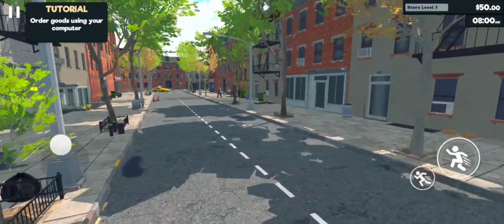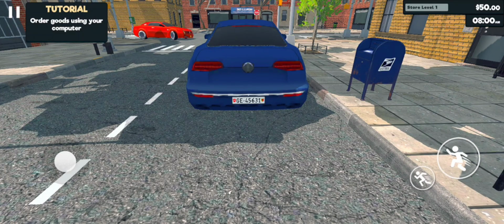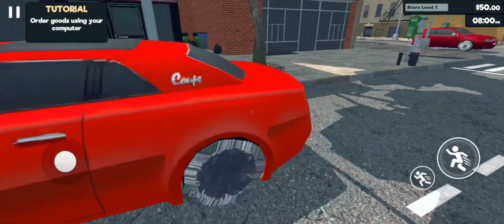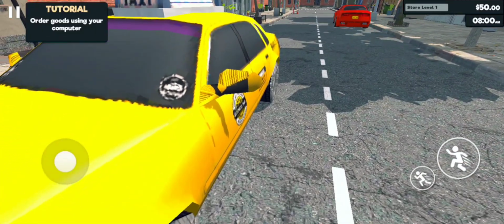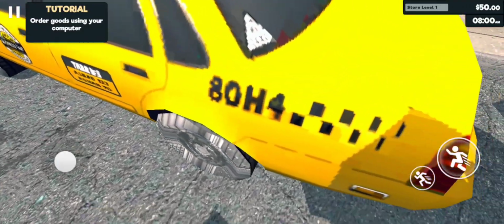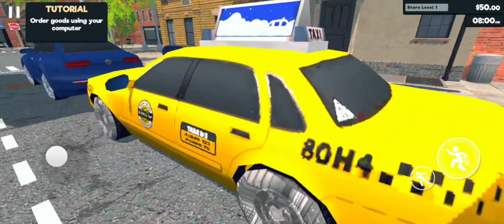Jeez! Okay, so I want to just check the number plate, but I've been mowed down. Let's check the number plate. Yeah, we're in America. Whoa, again? What's going off? The traffic's crazy. What's the license plate on the taxi? Fresh. Fresh Prince of Bel Air. There's a dice in the mirror. Nice.